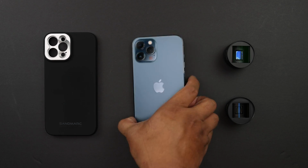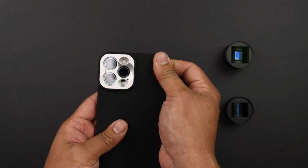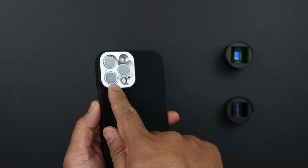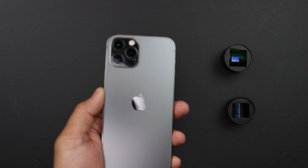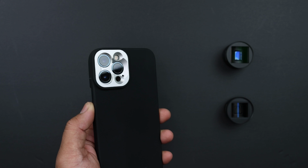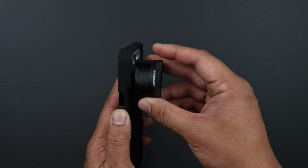So first, let's mount the lenses onto the iPhones. Once your case is on, you're going to want to mount the anamorphic lens on the wide angle camera of your iPhone. In this case, the wide angle lens of our 12 Pro Max is here on the bottom. However, it could be on top depending on your iPhone model, so make sure you double check. Next, you simply screw on the lens onto the mounting point of where the wide angle lens is.